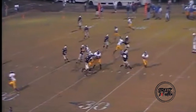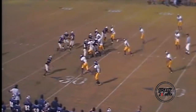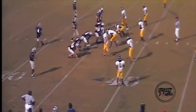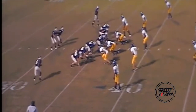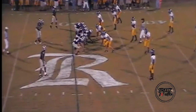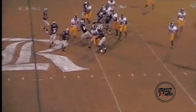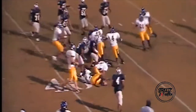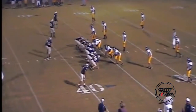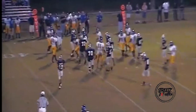Handoff up a little bit, number 4. Matthews in the shotgun. In motion number 5 to Don Rogers, who gets the pitch and goes out left hand. Go Trey! Across midfield. Matthews hands off to number 1, Paul Ramos, around the left hand side, and he gets stood up. Matthews comes back. Flat pass to number 8, KJ Brown, who picks the seam, and he's dropped.